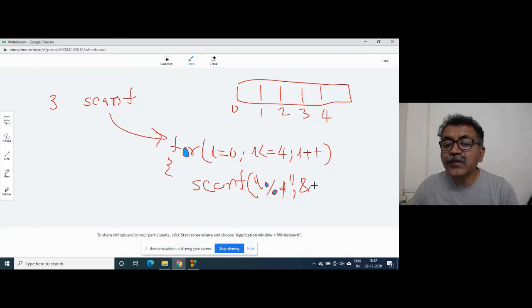Address of what? Suppose marks is the name of an array. Address of marks, this is very important. Address of marks along with the index. So what is the index? Send I as the index variable. So I.